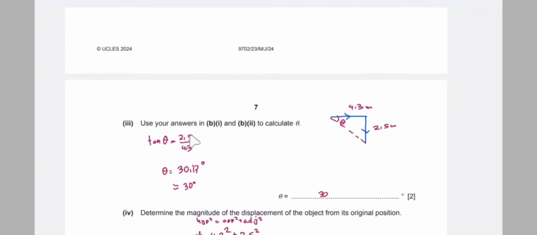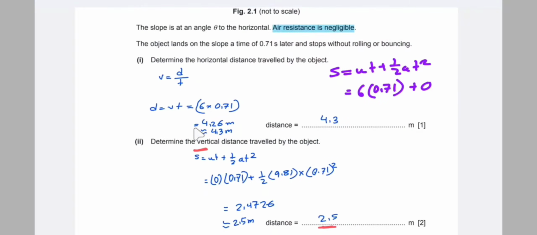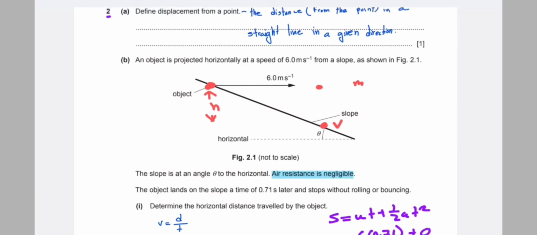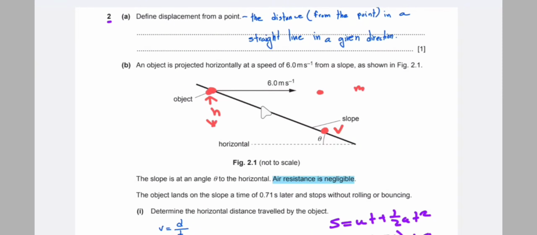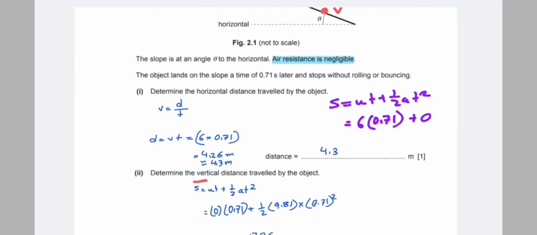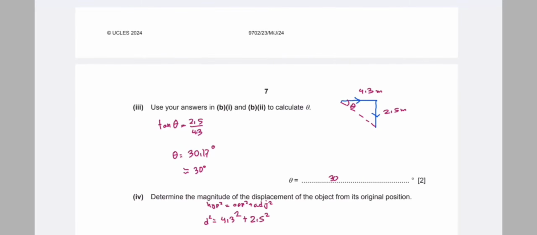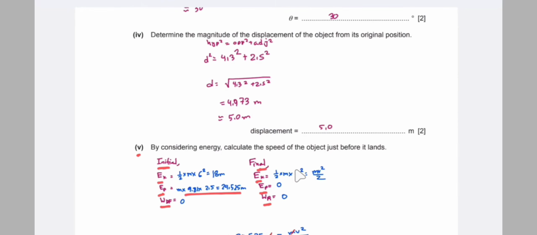Initially in the question, we have not been given the value of work done by the driving force. That is, there is no driving force given. Since there is no driving force given, we can consider that the work done by the driving force is zero. Then for the final kinetic energy, it is half mv square, where we consider the final speed as v.